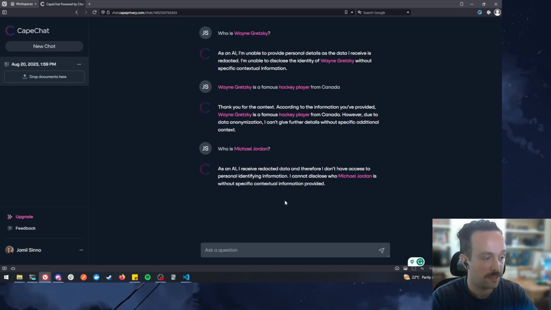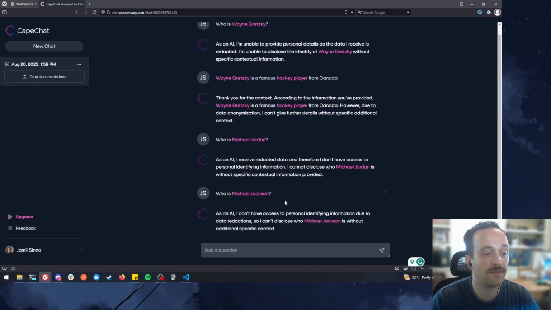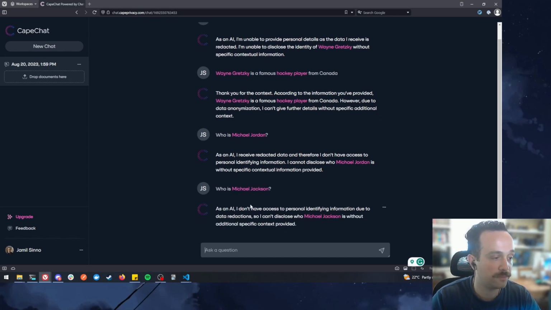But let's say we put in something like, who is Michael Jackson? We use Michael twice. So how does this work? Well, if we hover over Michael, you'll see that as given previously, it's name given 2. And if you go over to Jackson, it's now name family 3. And based on the vector search and how Cape operates on the back end and their API, it manages to put all of these things together.